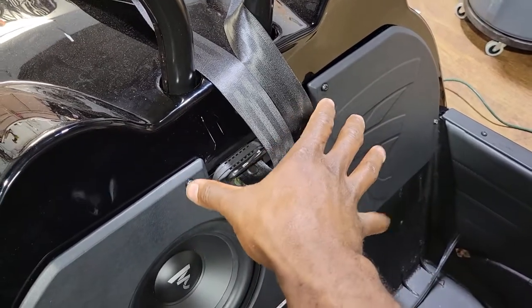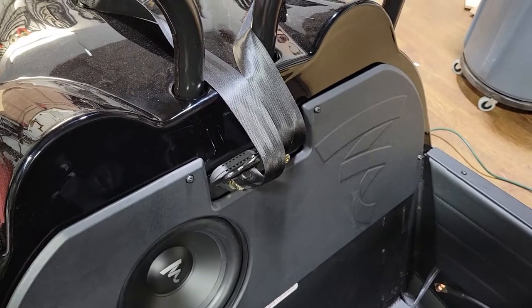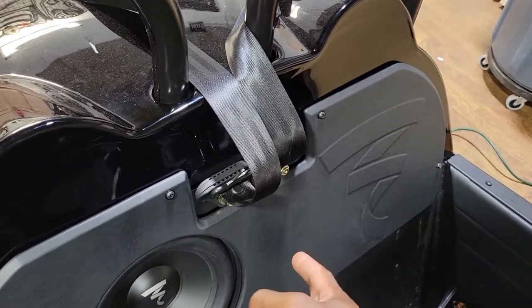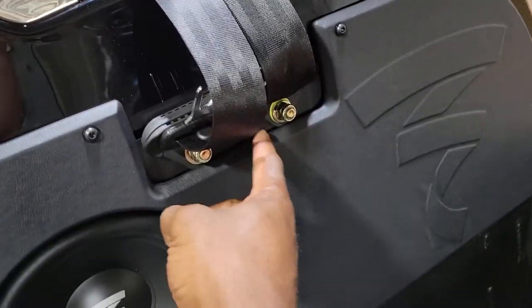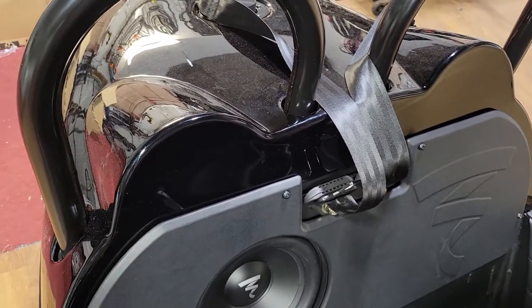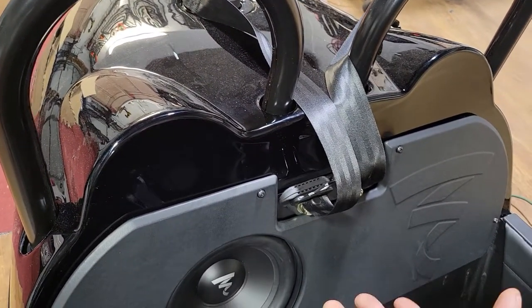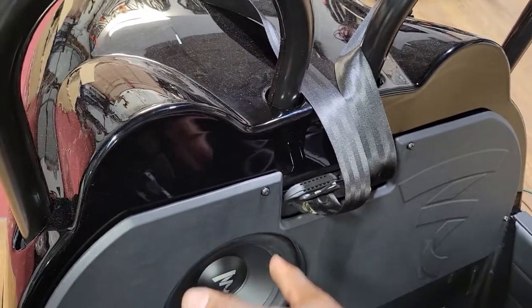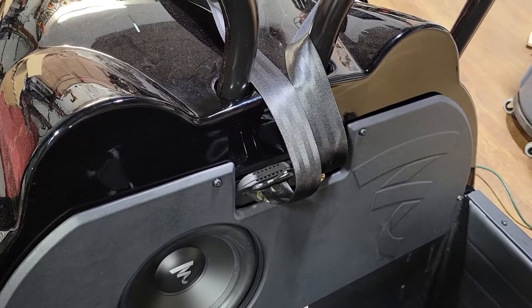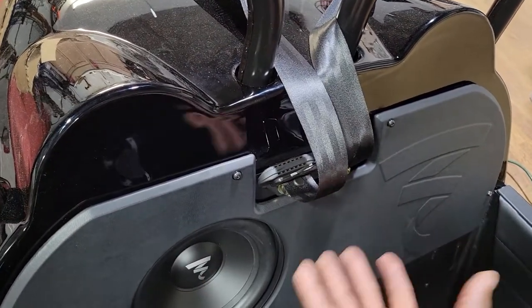I basically had to make the box inside while it was already in position — I had to put the front of it on after because you couldn't get it past that bar. The seat box was going to sit up in there, but the problem was I wouldn't have been able to tighten the bolts down. I actually had to flip those around. Doing it the other way, there would have been no way to put the face plate on with that part still on and then tighten those bolts.